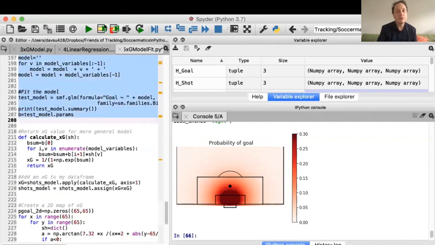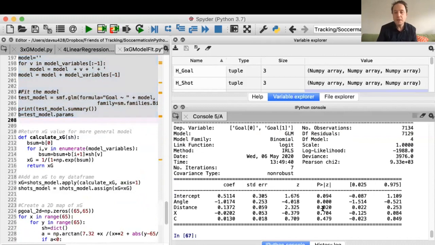I think I'll just do that. You can see here that in this particular model, once you've got angle and distance, you'll notice that adding X position and the C position doesn't give a statistically better fit. What this tells you is you have actually got enough information just with intercept, angle, and distance in your model. You don't need to add these parameters.